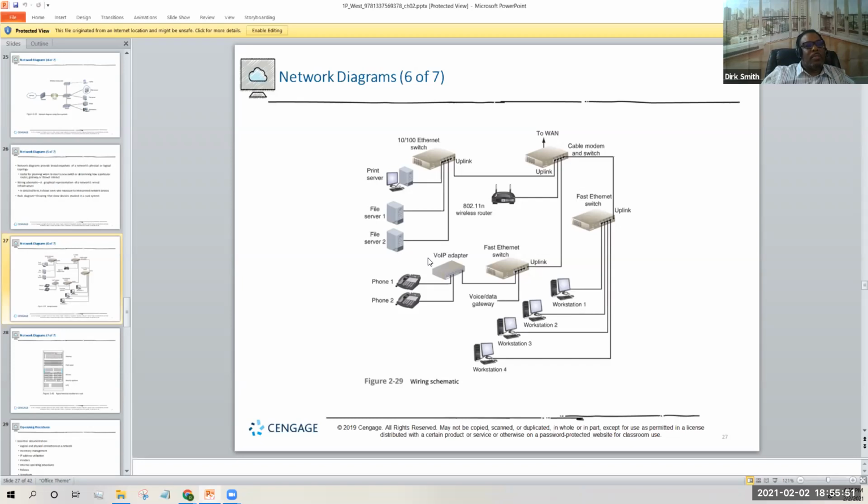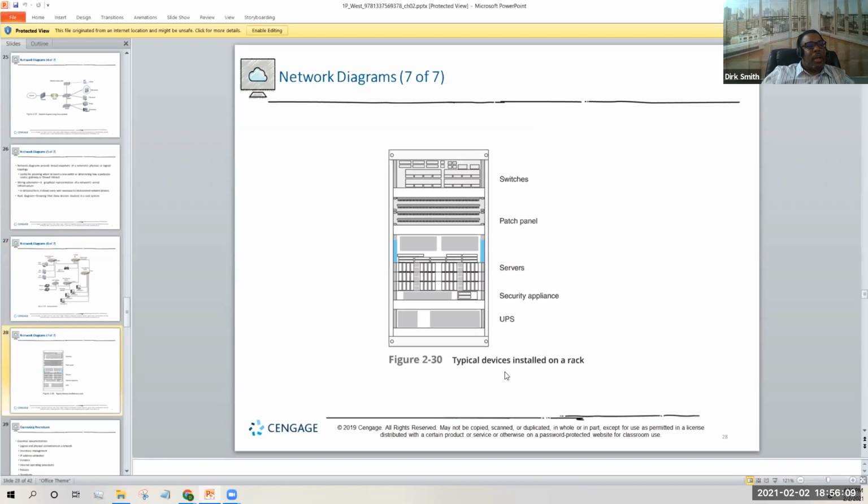They didn't go into deep details, but you do know that this wireless router is 802.11 standard. That's what the standard is set for. The switches are 10/100 Ethernet switches. So it gave a little information here, but on your diagram, there's a lot more that you can add to make it more informative.